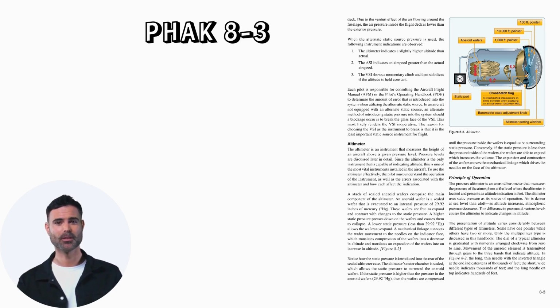Each pilot is responsible for consulting the Aircraft Flight Manual, AFM, or the Pilot's Operating Handbook, POH, to determine the amount of error that is introduced into the system when utilizing the alternate static source. In an aircraft not equipped with an alternate static source, an alternate method of introducing static pressure into the system should a blockage occur is to break the glass face of the VSI.